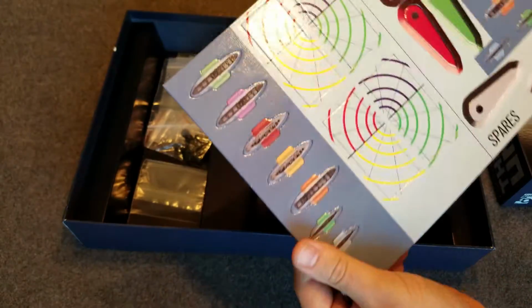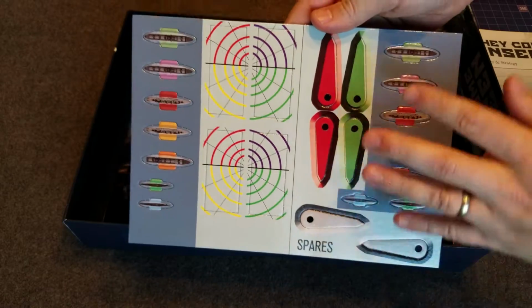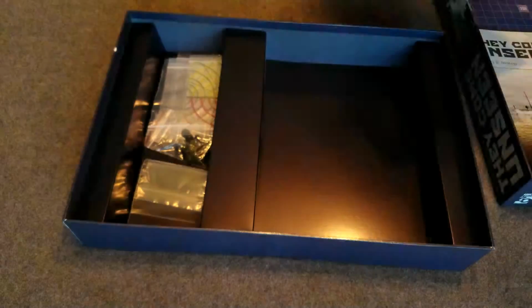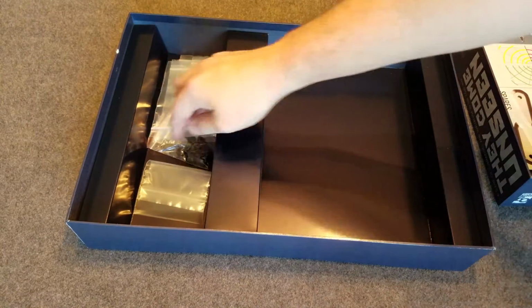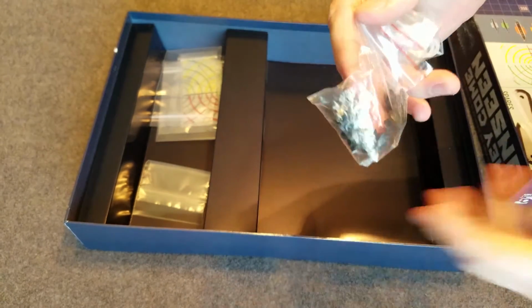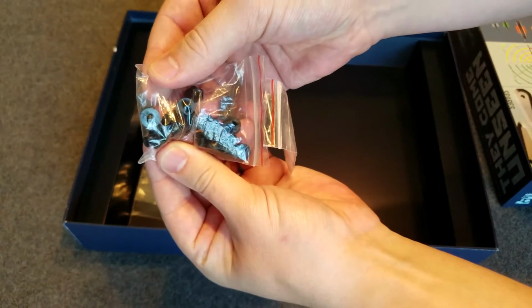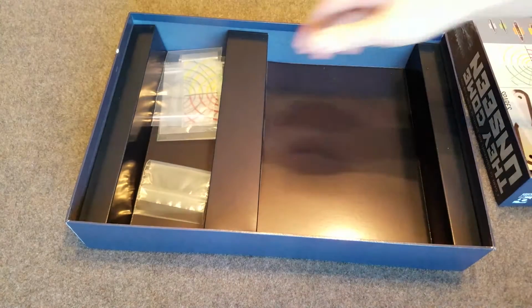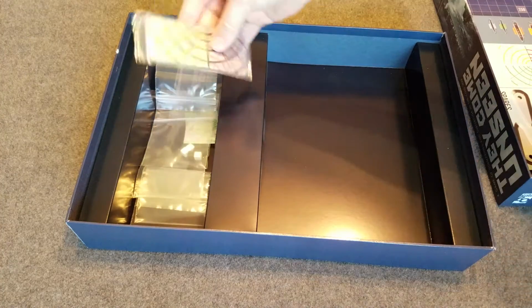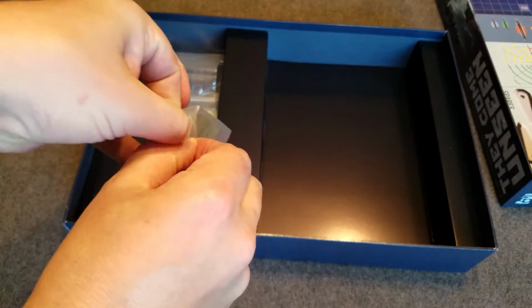Here we have some more bits and pieces, some tokens, and then we have, this is actually very nice, some spare dials here that they've included, because they know that we play these games a lot and they might get worn out. We have a little bag of the little joiners. If we can get those in focus there, we're going to pop those in those dials. And then we have, let me get this open real quick.